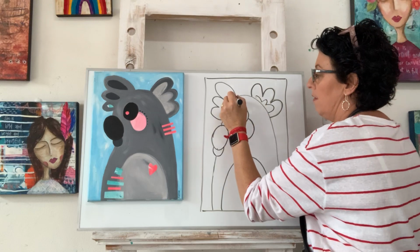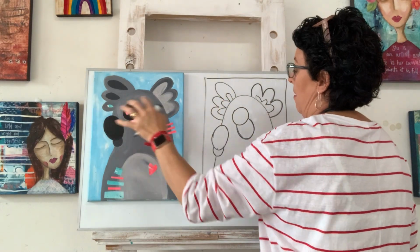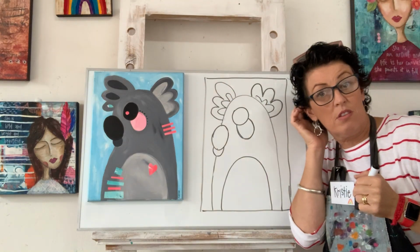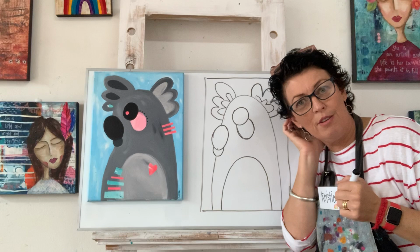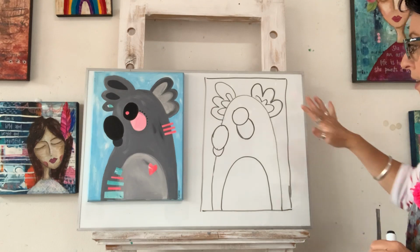Then our koala tummy is a different grey. So we need another smaller regular shape. Pop that in there. And I'm going to step back here and have a look. It's pretty good. Inside the ears, these are two different ones on here.